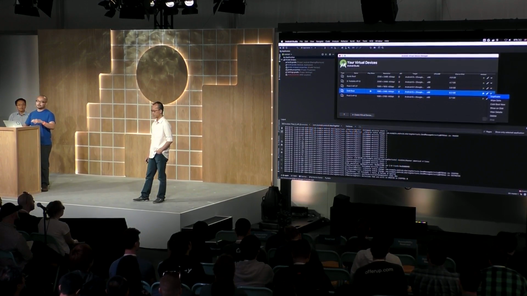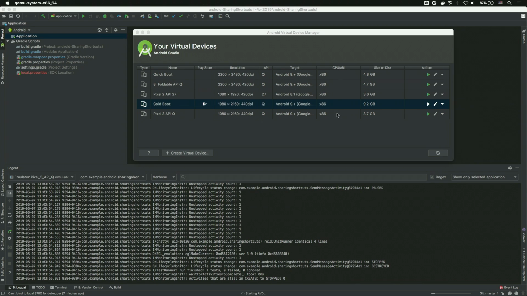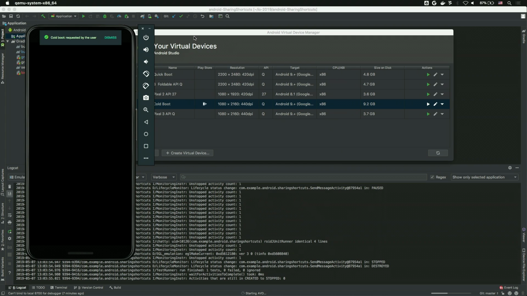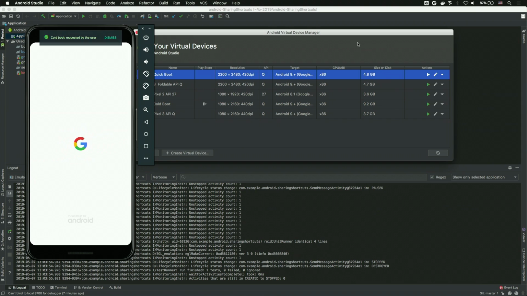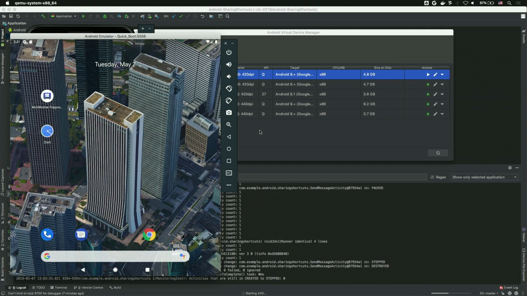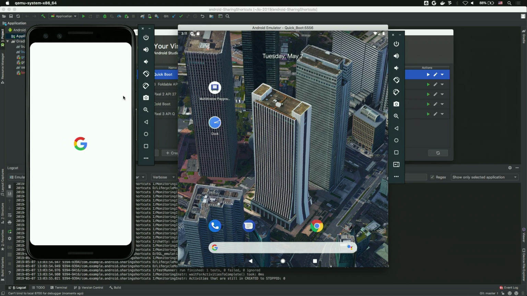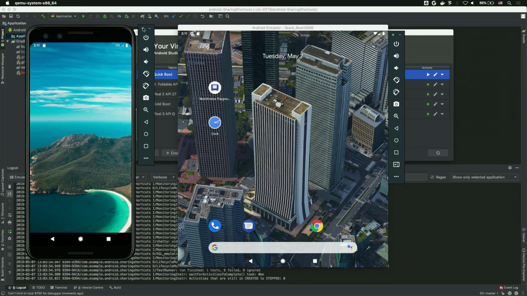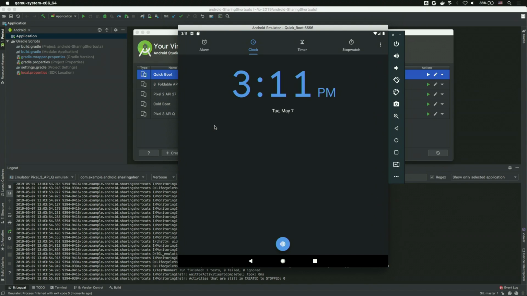Thanks. So I'll show you the difference between a normal boot up of the device and the emulator. So this AVD called cold boot, you can select to cold boot it right now, and you see this black screen here, cold boot selected by user, and we've got to wait for a while before a Google logo comes up. But I have this other AVD called quick boot, where if you just press play, I have a previous snapshot saved here, and it's able to just come up right away, while the other emulator is still in the middle of its boot up cycle. And the quick boot emulator is already interactive right away.